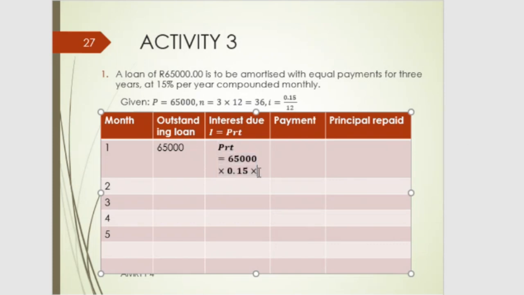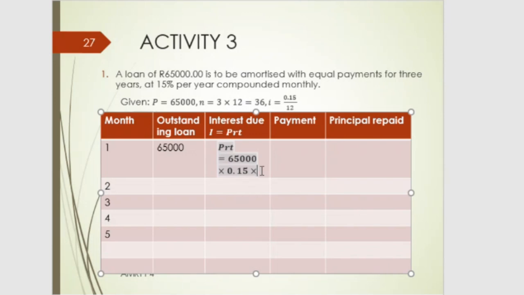All right. So what is going to happen here? Since this is compounded monthly, and we just want interest due for the first month. So for the first month out of 36, in other words, for each and every month, it's 1 divided by what? By that 36 months, which is going to give you something like 0.027, where it is going to be 0.08. Something wrong here. Wait a minute with my calculations. Where am I getting this wrong?